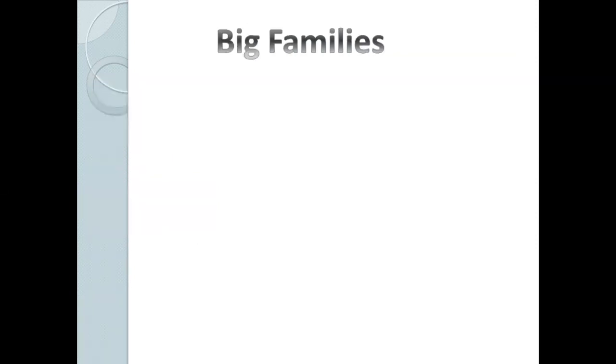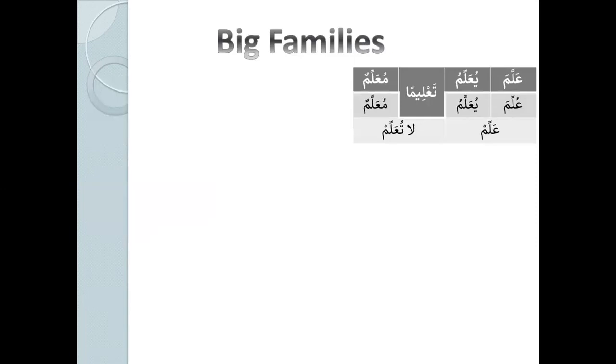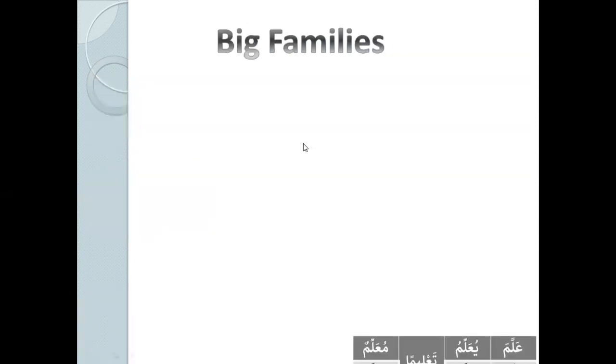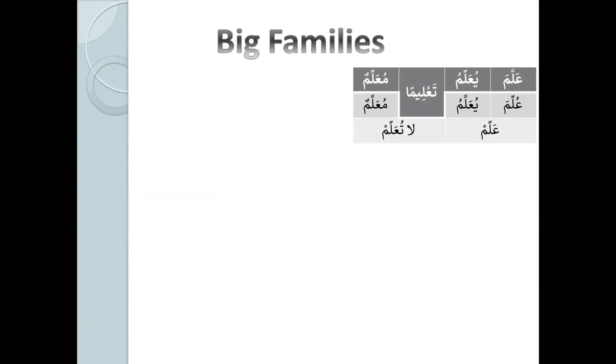So this was small families. Now let's look at our big families. By the way, you must have noticed I have highlighted the fused letters with red color throughout the presentation, just for you to know that these are the irregularities which are formed. So let's look at the big families. Allama and Ta'allama are two Shadda families. Remember, these two Shadda families, which already have a Shadda in their container, will not be affected by this fusion. The fusion of two letters will not be affected in the Allama and Ta'allama family.